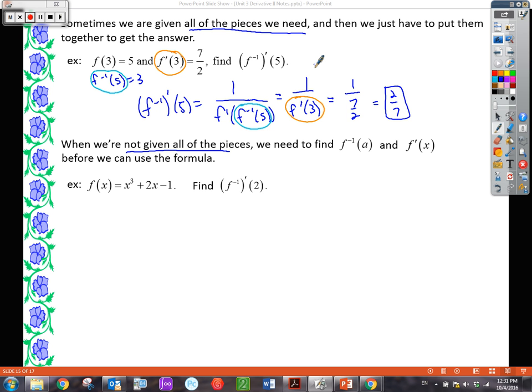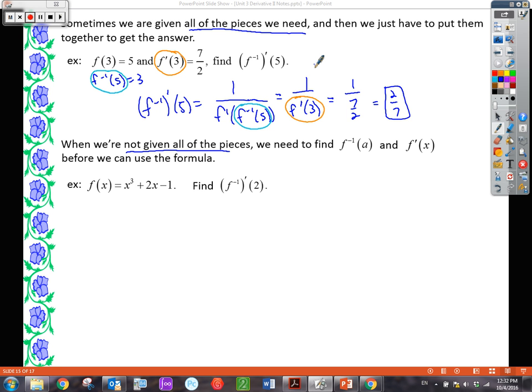Yes? Because the earlier formula, after it was in the form that we just used, said 1 over dx dy. So anytime you do that, once you know that you have the right derivative, it's 1 over that derivative. It is. If you know you have the right derivative, then that's the relationship between the inverse and the regular function: the values of their derivatives are reciprocals. So yes, if you can figure out which one it is, it's 1 over that.